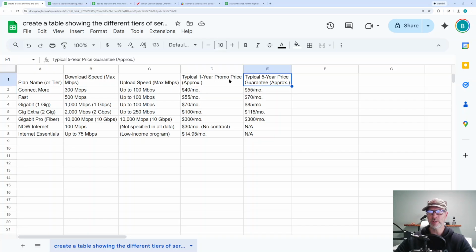Now number two, you'll see here there's a difference between the typical 1-year promo and the typical 5-year price. That's because once you sign up, it rolls for a year at the promo price, and then they expect you to stick around and pay the higher price. What I have found is in a lot of cases, if you call in and tell them that you're looking to leave, unless they can give you a lower price or retain that introductory price, a lot of times they will. And that saves you an extra $15 a month. Now, will $15 a month change your life? Probably not. But if you get enough $15 a month services or discounts, it starts to add up to be something you can do something with.